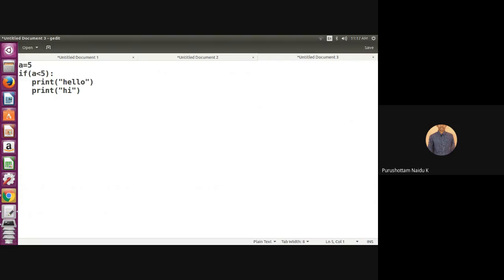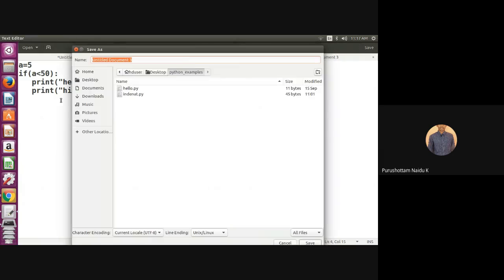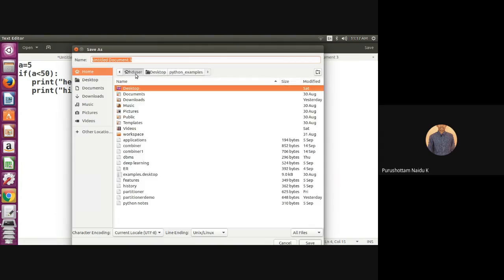It means these two statements now belong to the if, for example, a less than 50. Now I have to save this one with Control S. I save it in the user folder as a .py file, for example indentation.py.